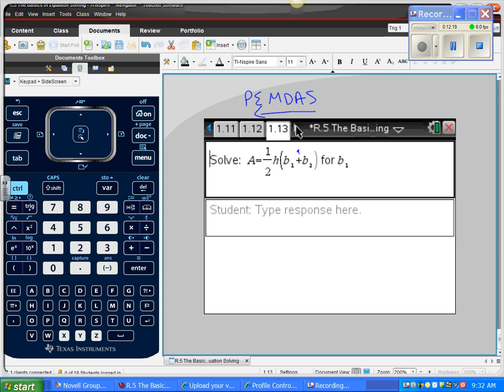Well, I know 1/2 times the height is being multiplied here. So what I'm going to do is move that to the other side. I'm going to divide both sides by 1/2 times the height. And please remember, dividing by half is the same thing as multiplying by 2. So this becomes 2A over H equals base 1 plus base 2. And I no longer need those parentheses because it's by itself. Again, dividing by half is the same thing as multiplying by 2. One last step here. We're solving for b sub 1, so we need to get rid of that b sub 2. Very simply, subtract it over, and we have our new equation.